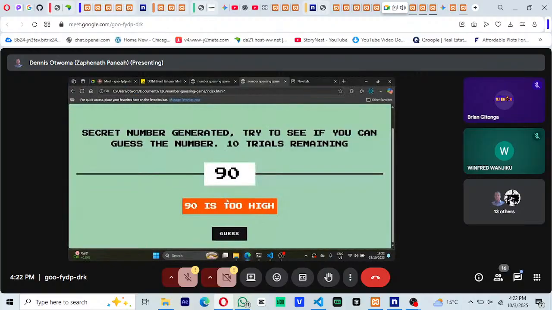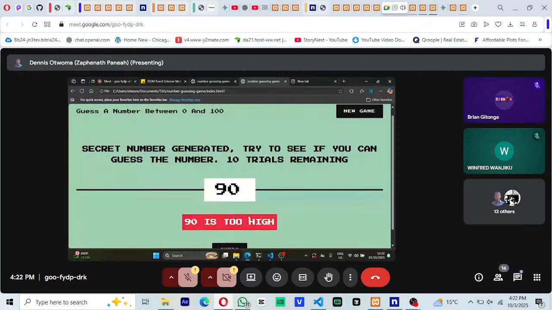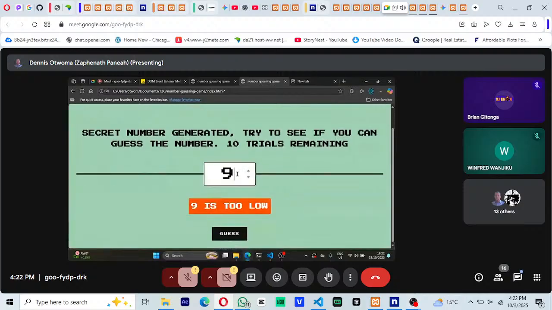So refreshing this now, new game. If we try 90 here, we hit guess, you can see 90 is too high and it's in red. If we try 9, which is too low, it's too low and it's in orange. If we try 99, it's too high and you can see everything is working exactly as we wanted.